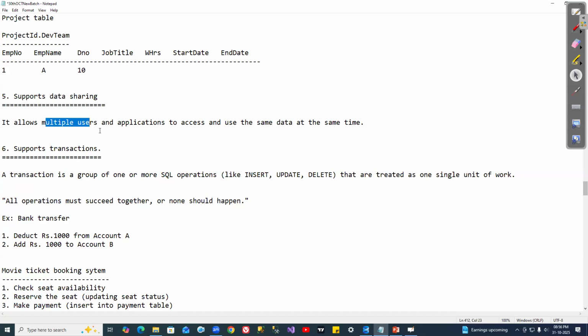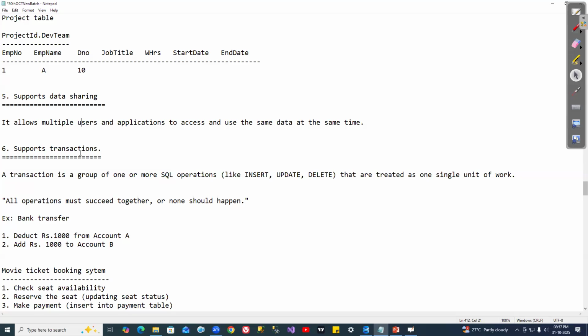Users trying to retrieve information can access the data. Also applications, whether web application or mobile application, can share all the information. That is data sharing. RDBMS supports it.